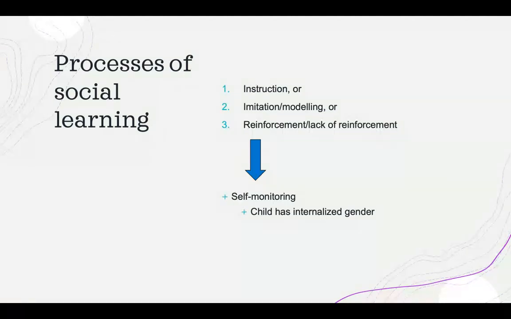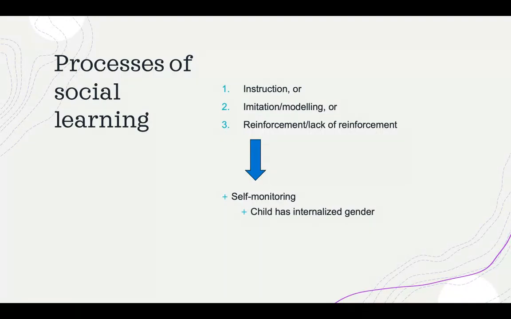So the processes of social learning that the child goes through to achieve, for instance, gender labeling, the ability to identify people as gendered masculine or gendered feminine; gender stability, the understanding that genders don't change from one moment to the next. If somebody was a boy one day, they're going to be a boy the next day; as well as gender constancy across situations. Girls can't decide they want to be boys for an afternoon and then switch back to girls again. All of these processes of social learning occur through a few basic mechanisms.